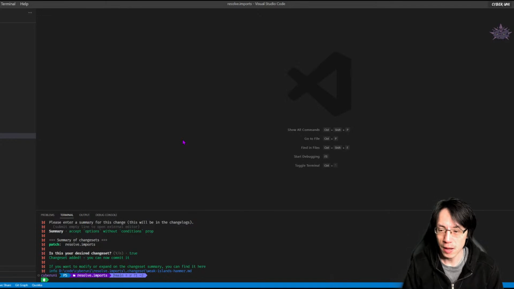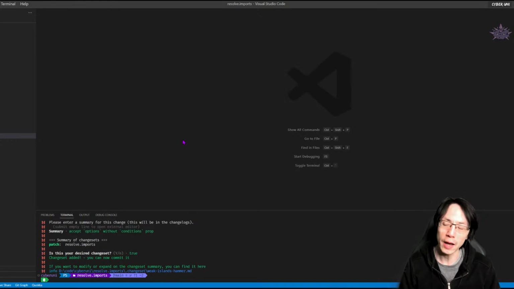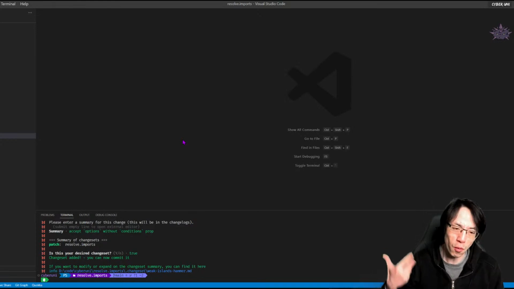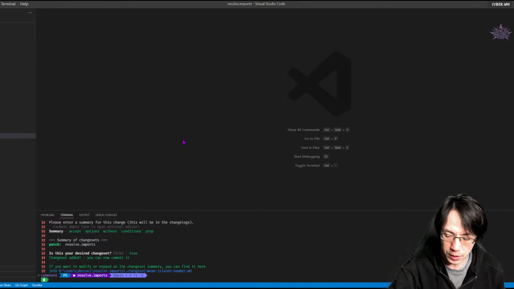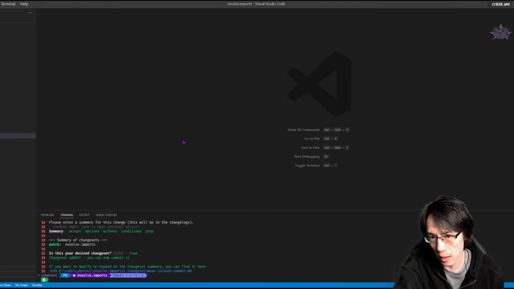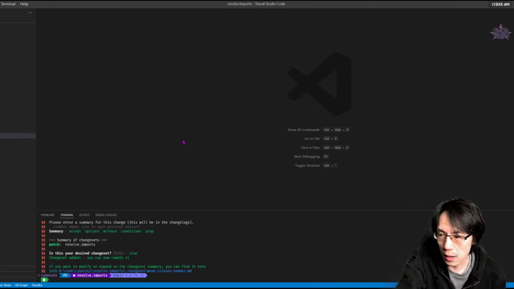Hi, hello, welcome. Today this is a Just Code section, and what I'm going to do is try to finish the resolve import package, something I just worked on yesterday. The reason I work on it is pretty interesting: I'm working on the repo buddy for Jest, and one of the problems Jest has is handling ESM packages. I was able to use this to get that working, so I'm really excited about it.